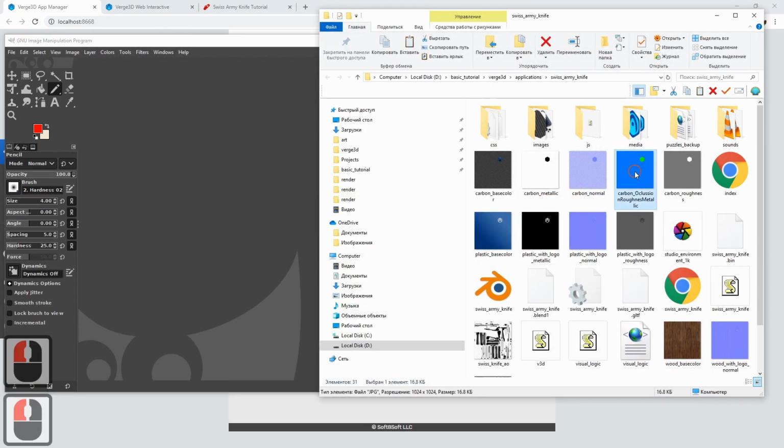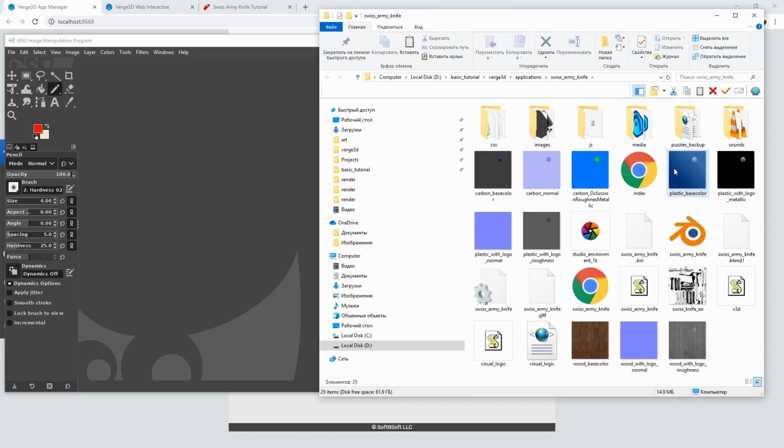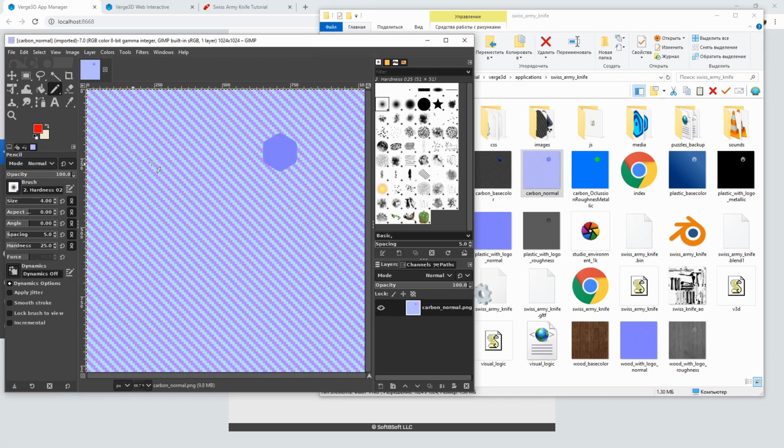Let's see how it is compared with the original images. It was 10 KB and another 10 KB, while the packed texture is 20 KB. This seems to be not a big deal. However, one texture instead of two means saving a big chunk of video memory, which is crucial for mobile devices where memory is scarce. Let's also take a look at the normal map.